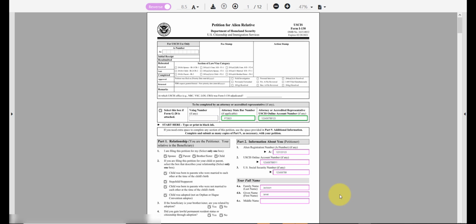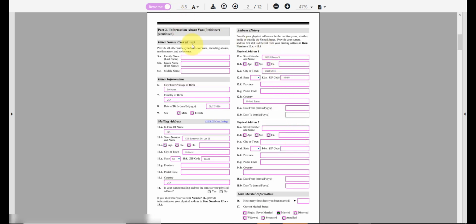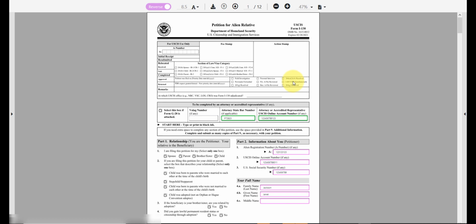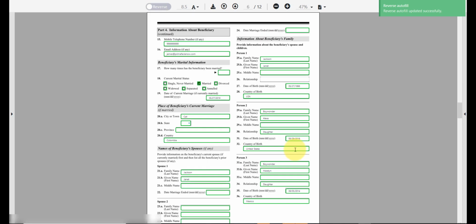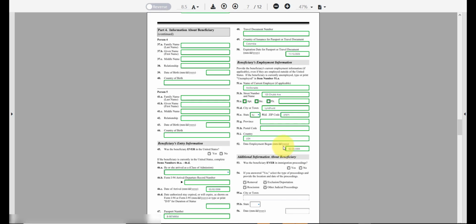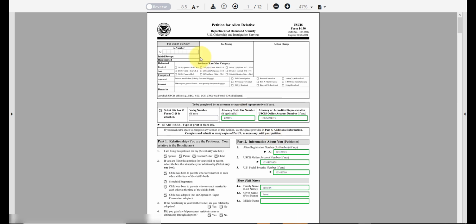As you can see, we've got some color coding going on here. Everything in green can be autofilled by the system. And everything that's in purple, or this purplish color, is what we can reverse autofill. So we've got this little toggle switch here. Okay, so we turn that off and you'll just see all the fields that autofill, which is almost all of it. So what is reverse autofill?